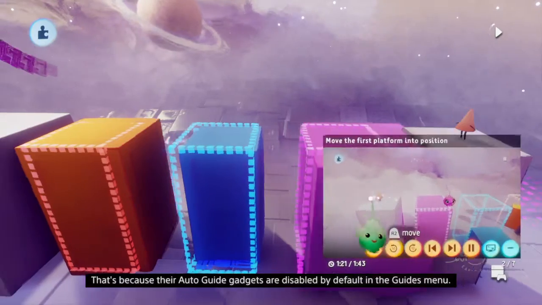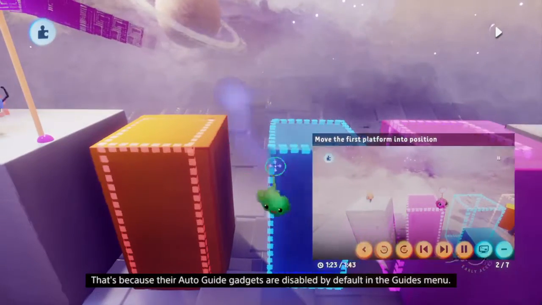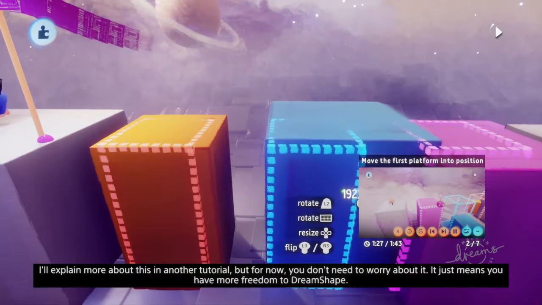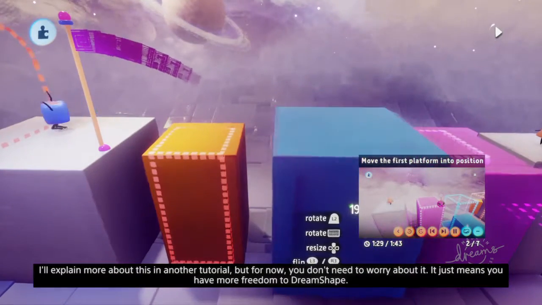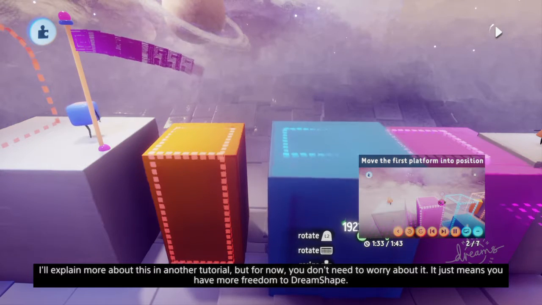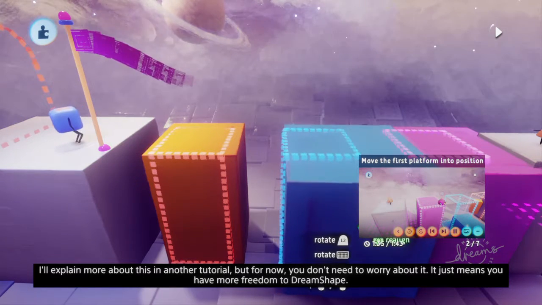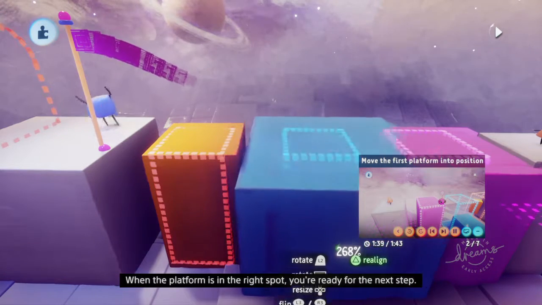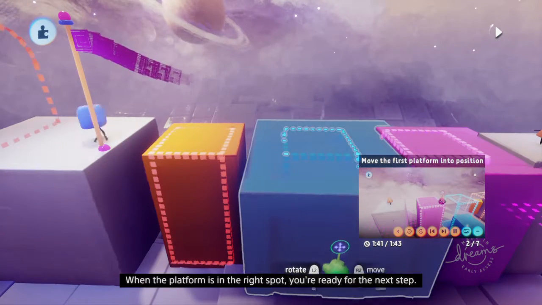That's because their auto guide gadgets are disabled by default in the guides menu. I'll explain more about this in another tutorial, but for now, you don't need to worry about it. It just means you have more freedom to dream shape. When the platform is in the right spot, you're ready for the next step.